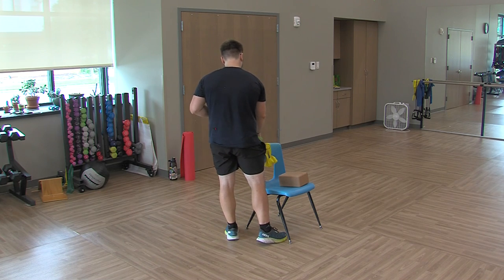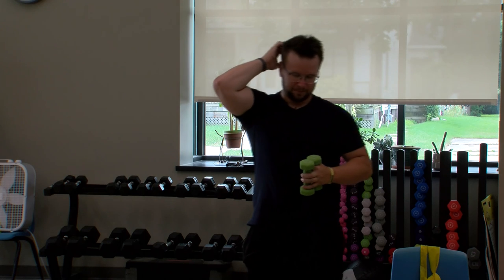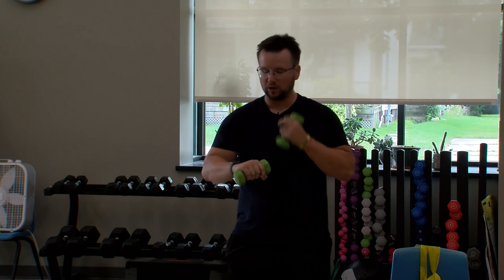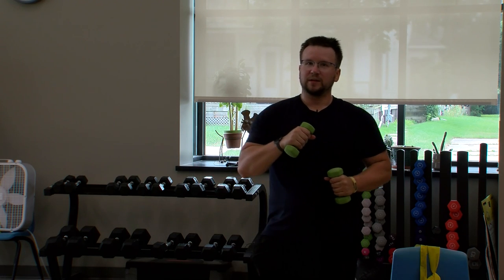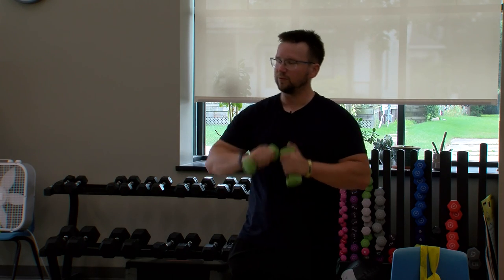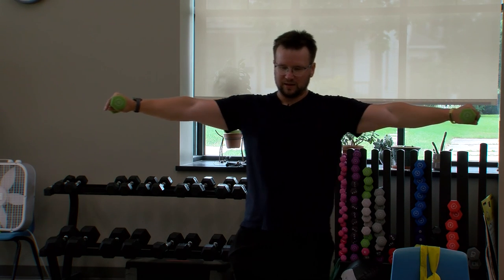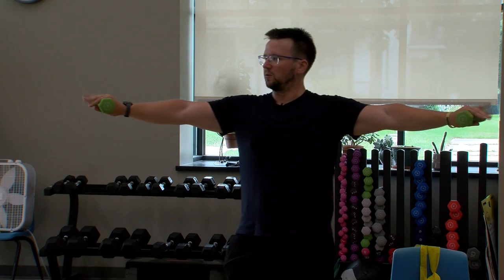So next up, we're gonna do stuff we've done with the weights before. Nothing really new that way, but we're gonna go for a little bit longer with the weights, but a short break in between. So starting out with our favorites, the holds out to the side. Oh, we like these holds. We like the holds a lot.